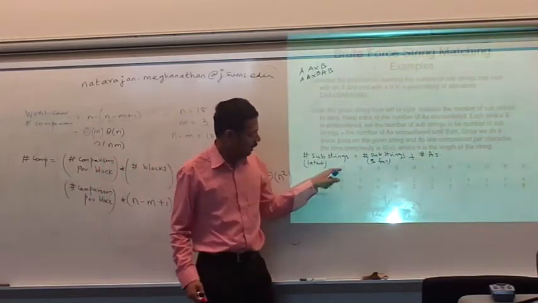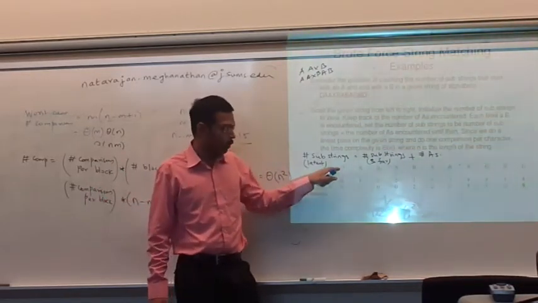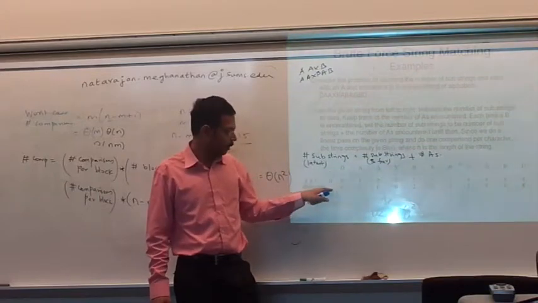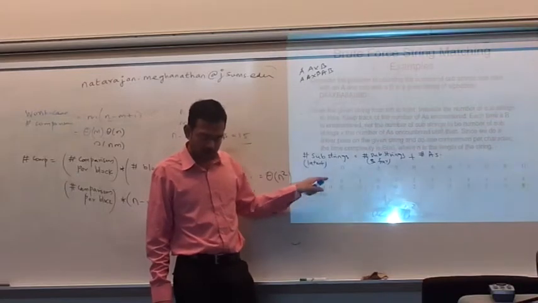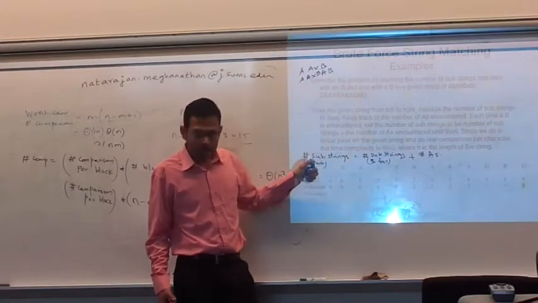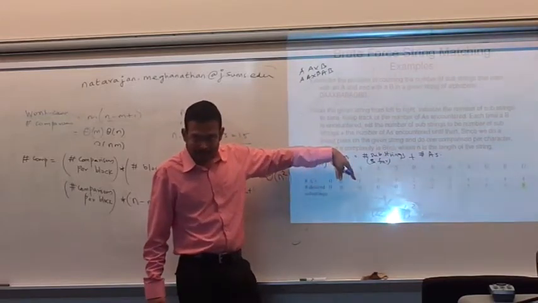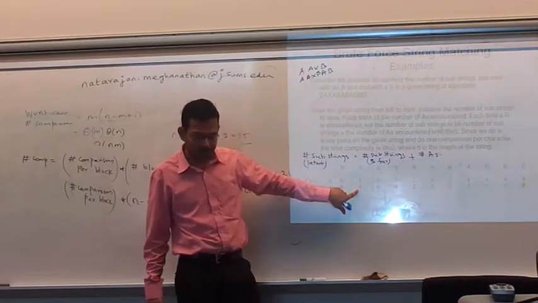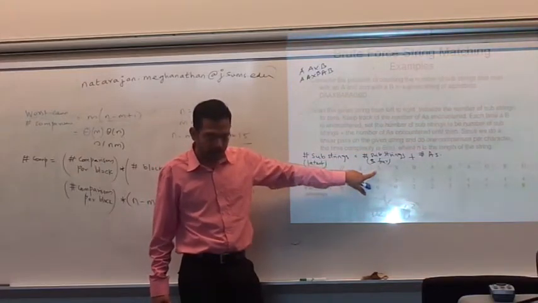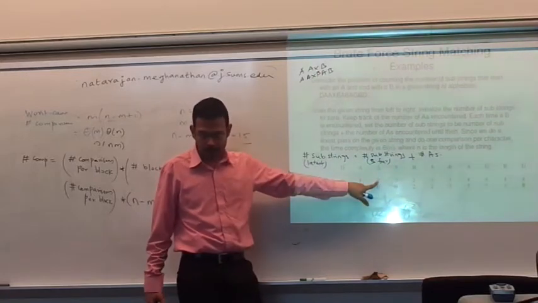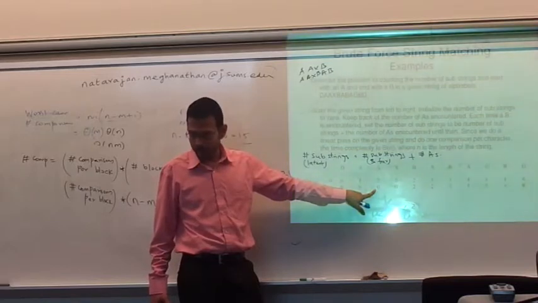To start with, it is a D, the first character. So the number of A's we have seen is 0. You don't encounter a B, so this is also 0, and you initialize it to 0. So they are already 0 to start with, and for D there is a 0. Now you have an A here, so increment the number of A's to 1. But there's not a B here, so the number of substrings is still 0. Then you have another A, you increment your number of A's from 1 to 2. It's not a B, so the number of substrings is still 0.